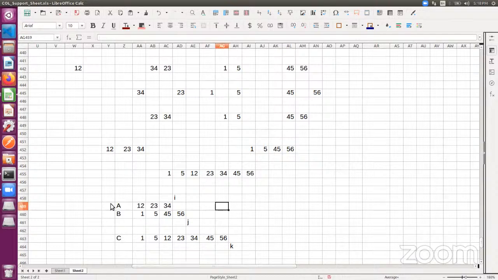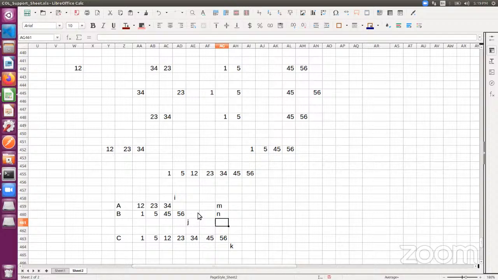Now, what is the complexity of this merge step alone? Suppose there are m elements in array A and n elements in array B. What is the complexity of this merge step? Is it m into n? Why m into n? Any reason?